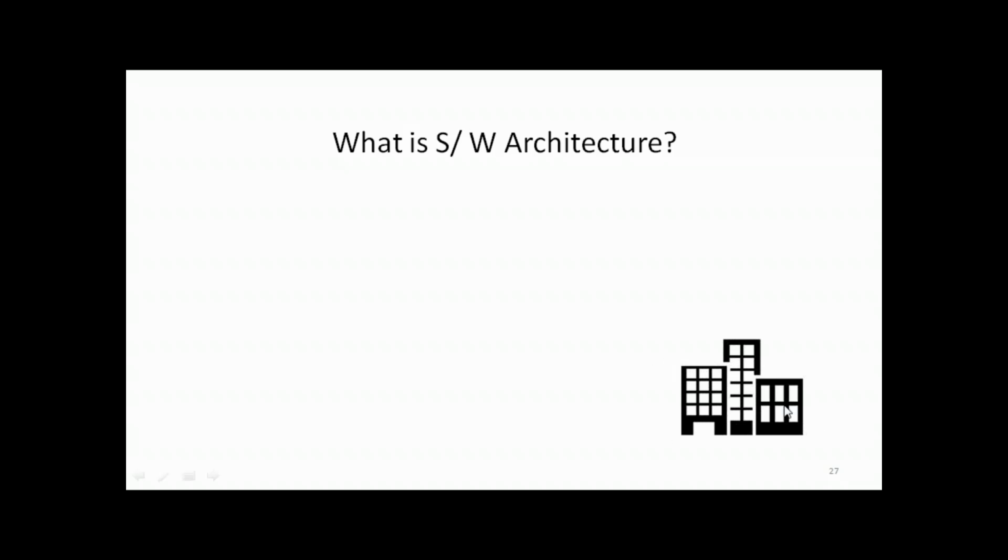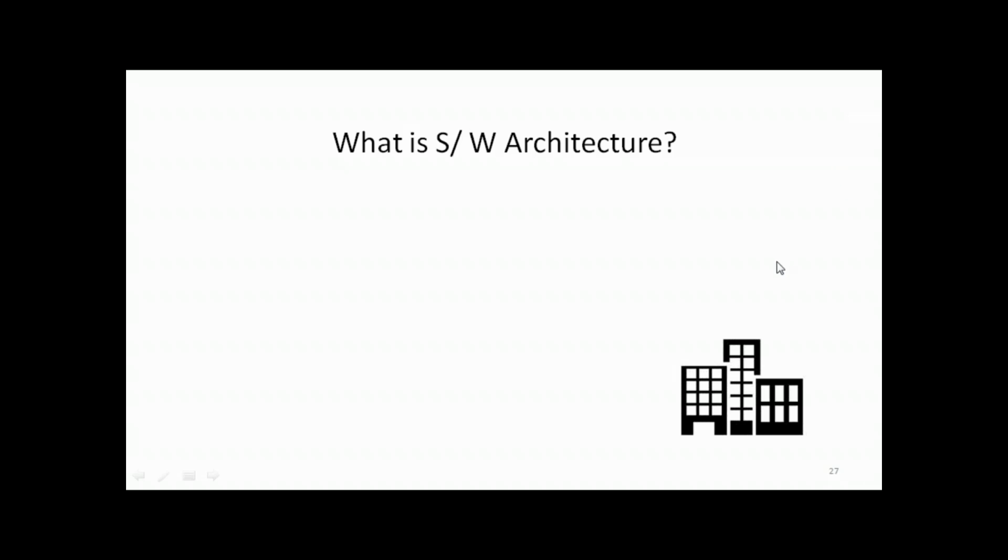Just like over here, they build it on a piece of paper, saying that this is where your kitchen is, this is where your bedroom is, this is where your washroom is, everything. Here also, you put it on the paper depending on the requirements. You put it on the paper as to how you're going to build this particular e-commerce application. Everything comes on the paper, and whatever comes on the paper, that's what a software architecture is.